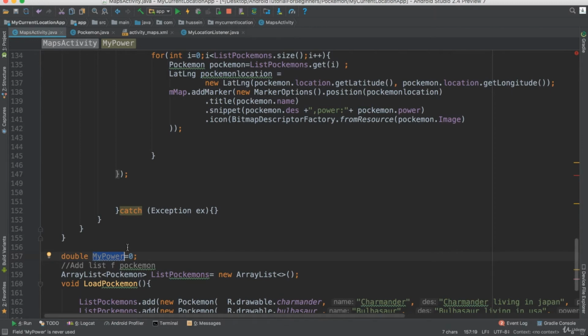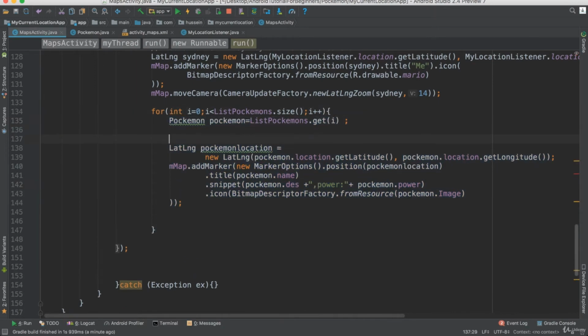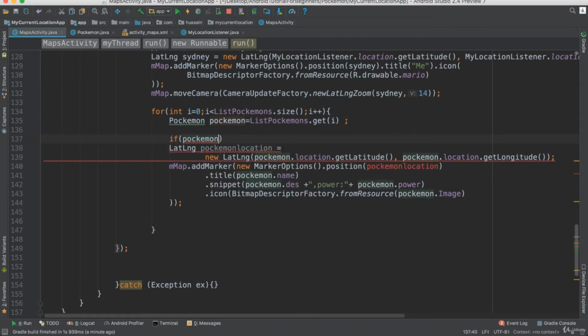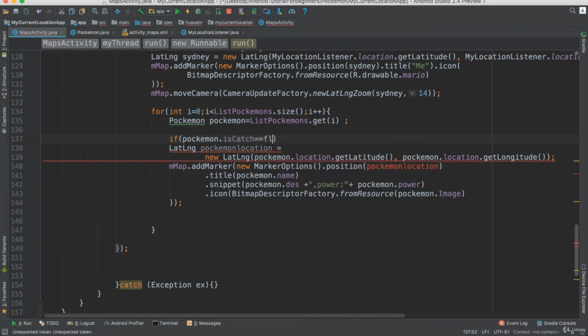First of all, now we are showing all the Pokemons. This time, I don't want to show all the Pokemons on the map. I want to show only the Pokemon that is not catched. So I'd say, if the Pokemon is catched equal false, that means the Pokemon is not catched yet, so show it on the map so the person can catch it.